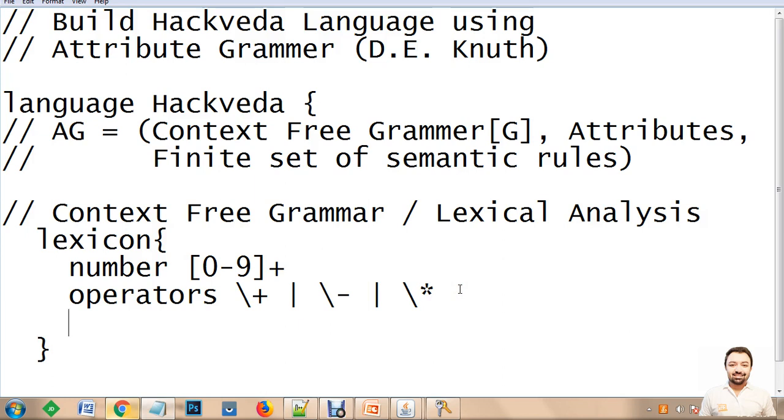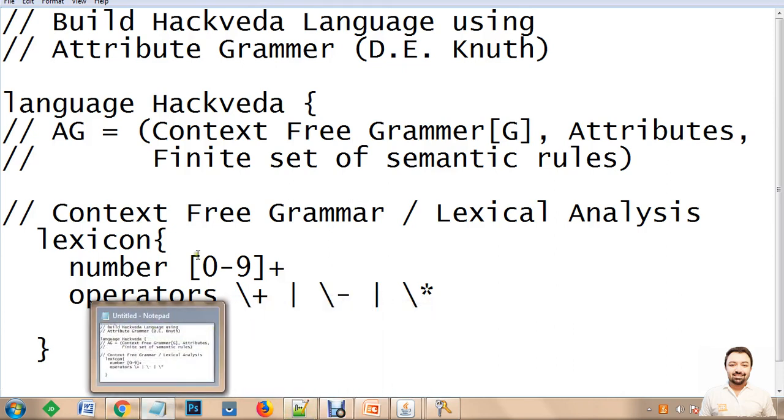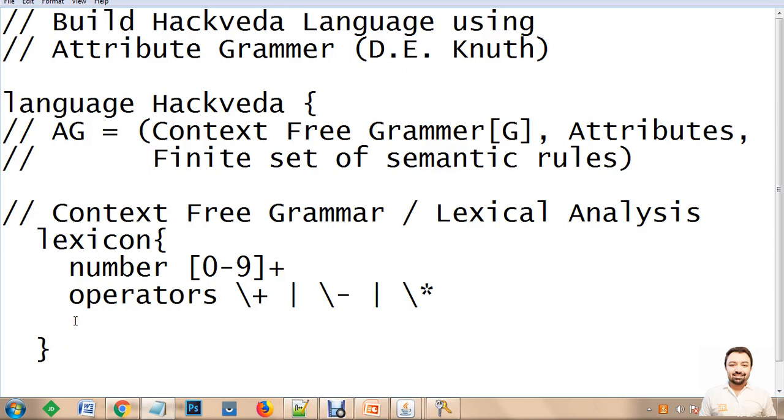Now, once the operators have been identified, what we need to do is, in a programming language, as you all have seen, some people type the code with white spaces and other people type the code without white spaces. So now we need to identify white spaces in the code as well, and then we have to ignore them so that there are no syntax errors. To do this, we are going to identify white spaces using regular expressions.